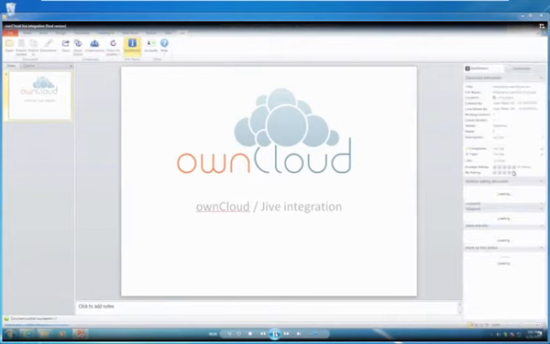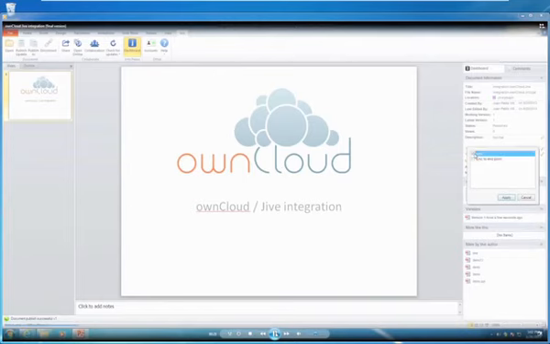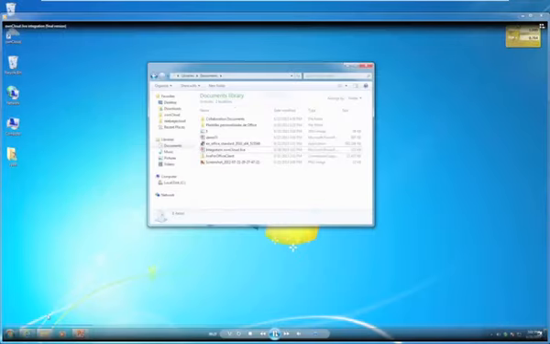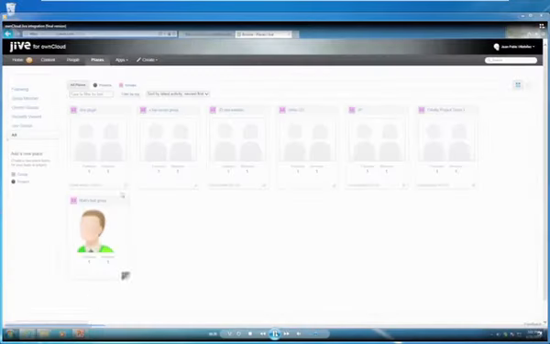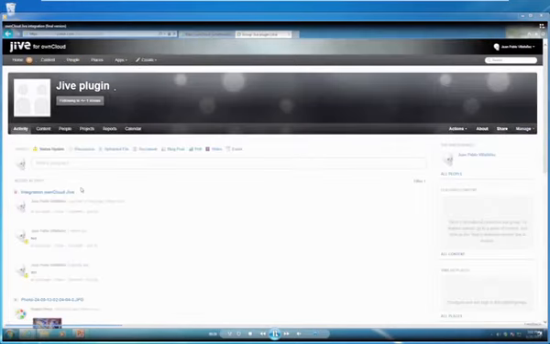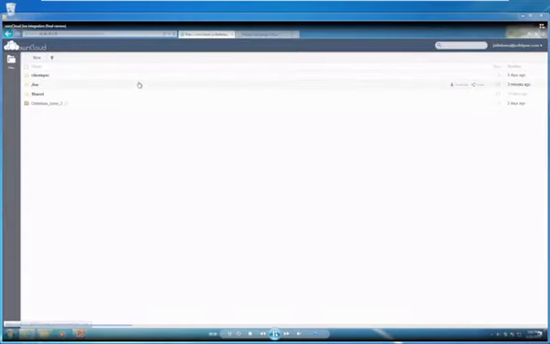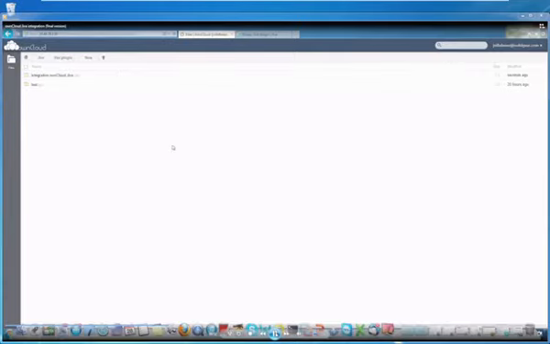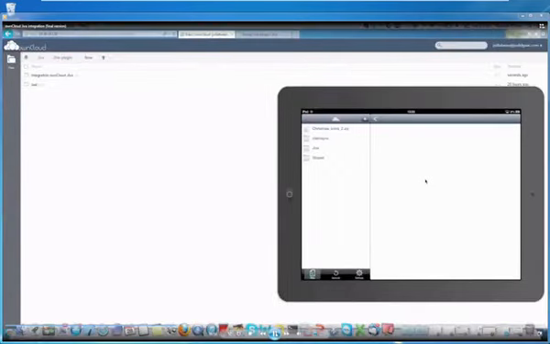I'm going to show you the use case here where I sync this with a mobile device, and I work with it on a mobile device, and then I put it back into Jive. So I've now pushed this desktop into Jive, into this Jive plugin group, and there's the file integration OwnCloud Jive. I now switch over to the web instance of OwnCloud, and I click on that, and I have the same Jive plugin. When I go in there, integration OwnCloud Jive, there's the file. Now when I go to my mobile device, I can see exactly the same representation of my groups with files within the group, and when I reload the app, or when I reload the directory, there is integration OwnCloud Jive.